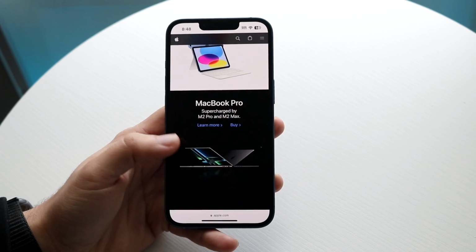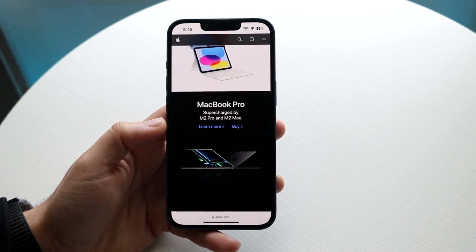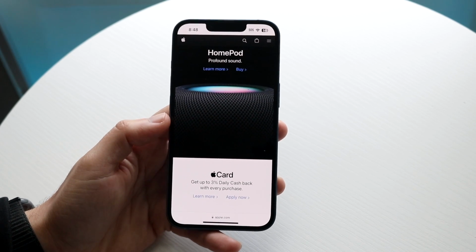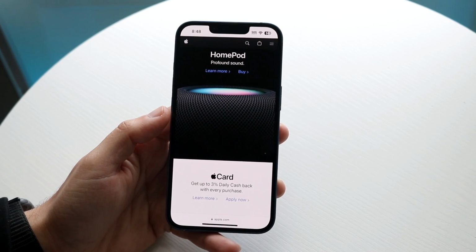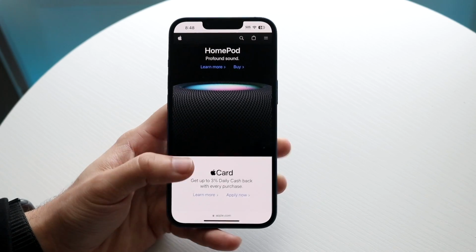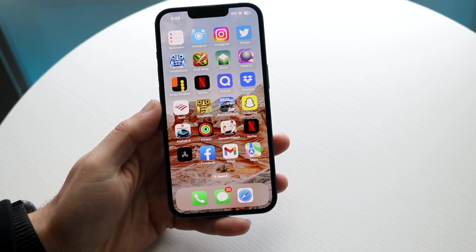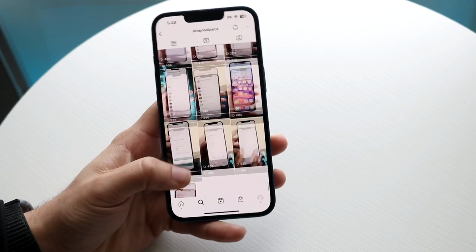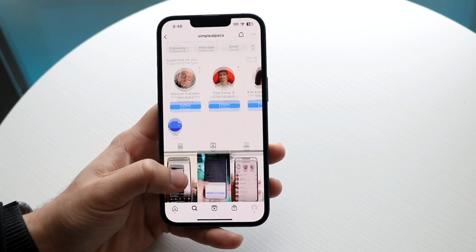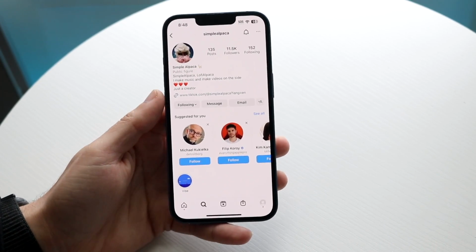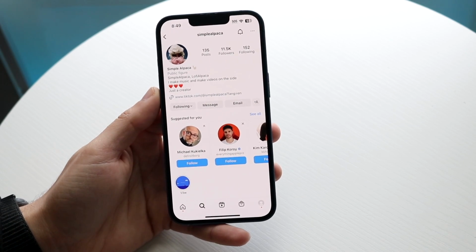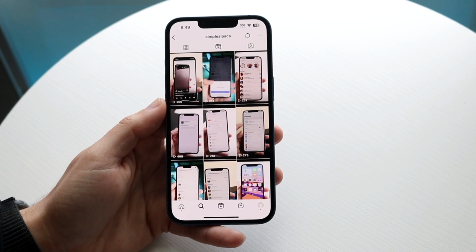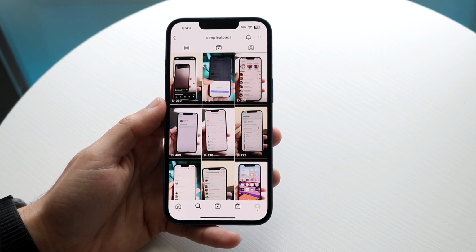For a lot of people out there, this is probably going to be the main problem that you're having. And as long as you can rest assured that this isn't the issue, then you probably won't be having any issues here. So that's the very first thing I'd recommend doing. Now, if for some reason that is still not working, the next thing I'd recommend is going back into Instagram and seeing if that specific user account is the reason that it's not working. Make sure that the user account you're trying to look for isn't banned or that they didn't ban you or anything like that. That can also sometimes be the issue.